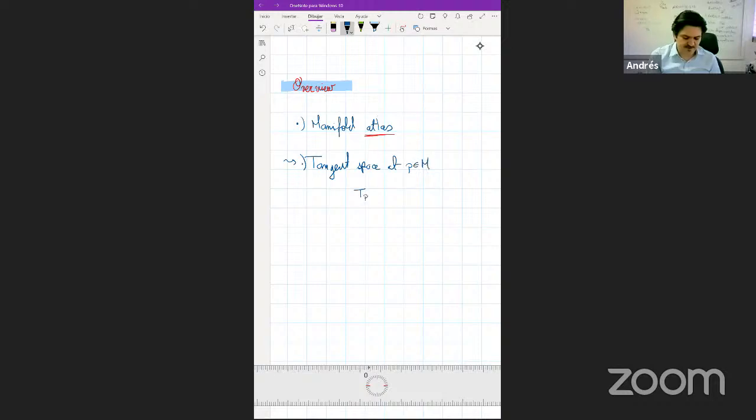Which we denoted like this. For that, we consider the germs of functions at P. Also, then we saw that the vectors are derivations. And so we have two ways of thinking of this in terms of curves, the geometric way, or derivations.